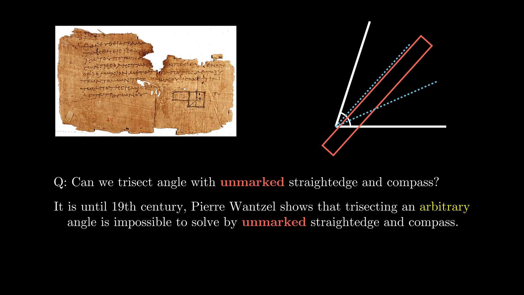The other keyword I have highlighted is the word unmarked. The restriction on the negative result is to only use unmarked straight edge. However, I will be really surprised if your ruler does not have scale on it. So now the natural question is to ask whether we can overcome this problem with scales on the ruler.